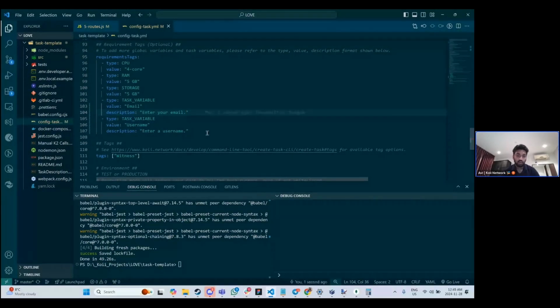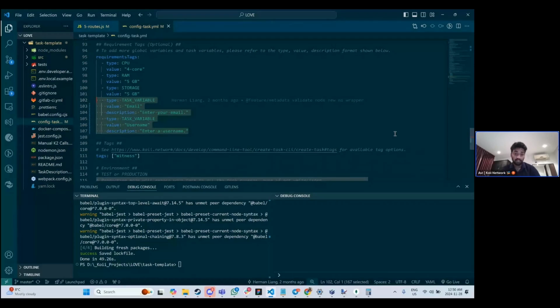Task variables are inputs that people are going to need to put into your task before they run it. So sometimes, for example, if you're going to use our X scraper tasks and you want to scrape X, you're going to need access to someone's X account. And so you'll need to make sure that you put in all the variables and stuff like that to get that, such as email, password, and phone verification.